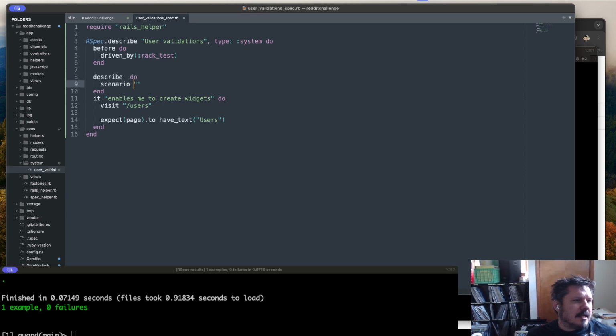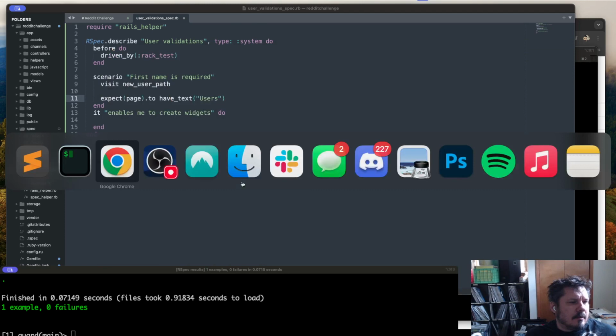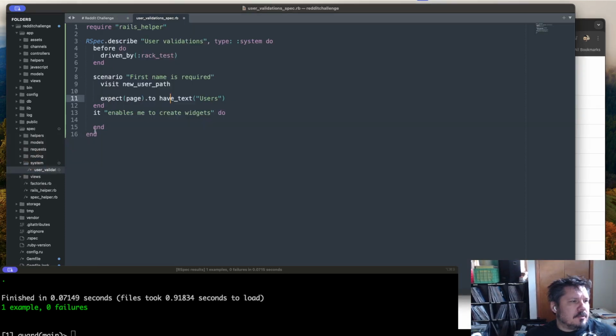We don't really need the describe block for that. We've already said we're doing validations only. We're going to visit new user path, and it should have new user in the title.